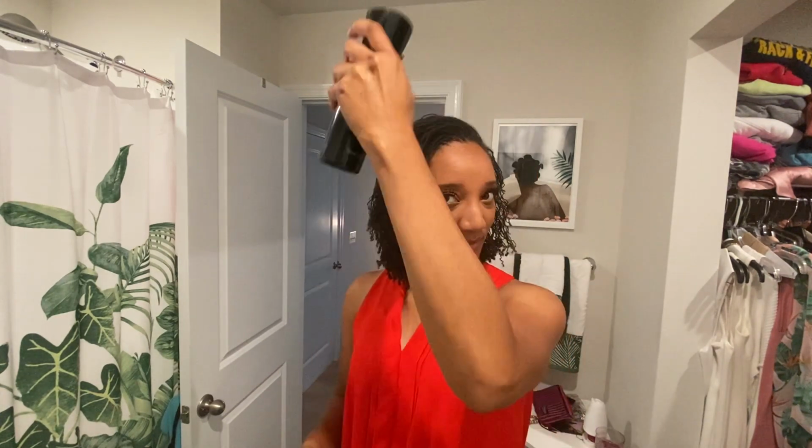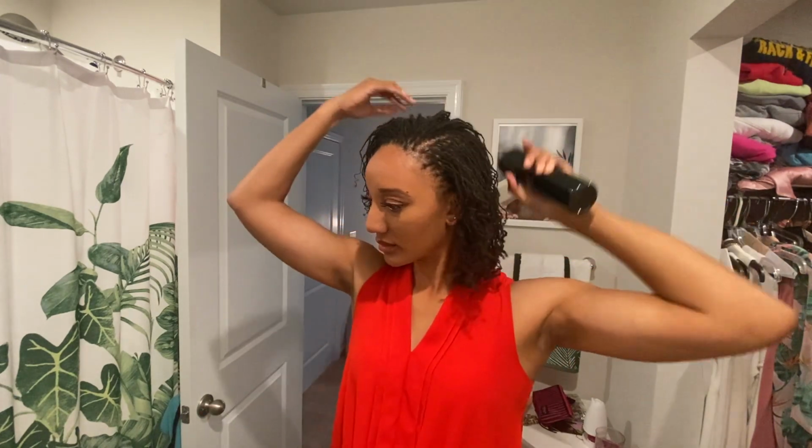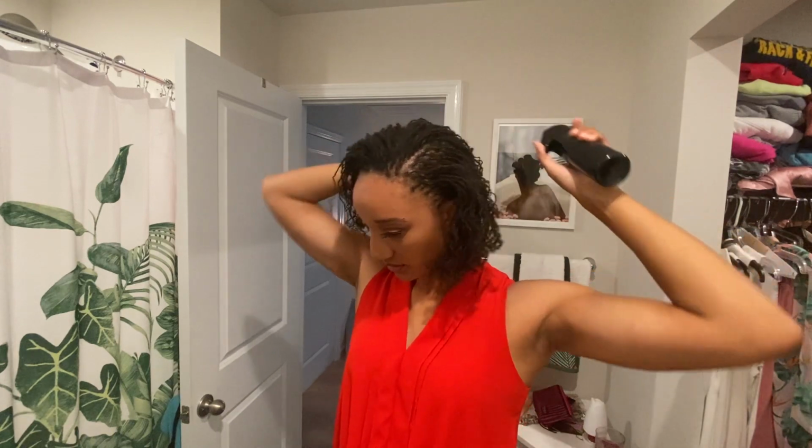Sometimes I do add water, and that's all that's in my spray bottle is water, and it just loosens it up, because y'all know Sisterlocks can be, or micro locks, whatever kind of locks you have, can be stiff in the morning or just stiff all day. So this just allows it to give it a little bit of life and gives it some moisture that it needs. Normally that's just what I do, is water.